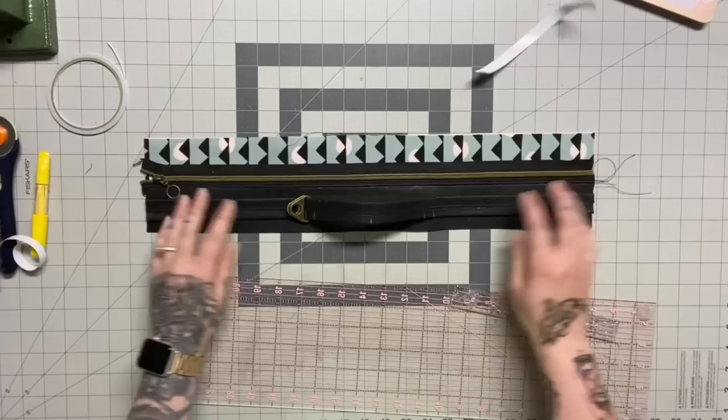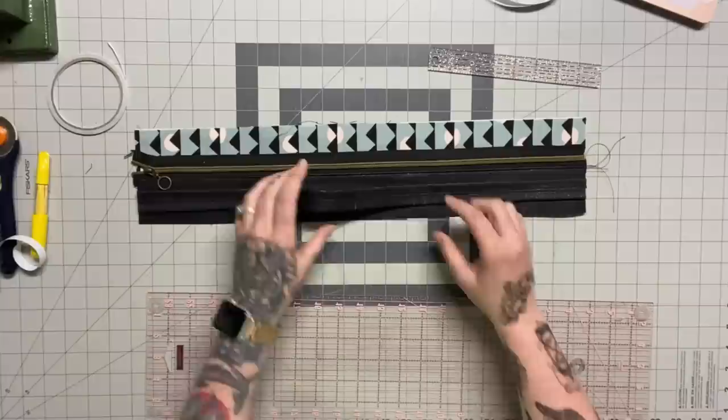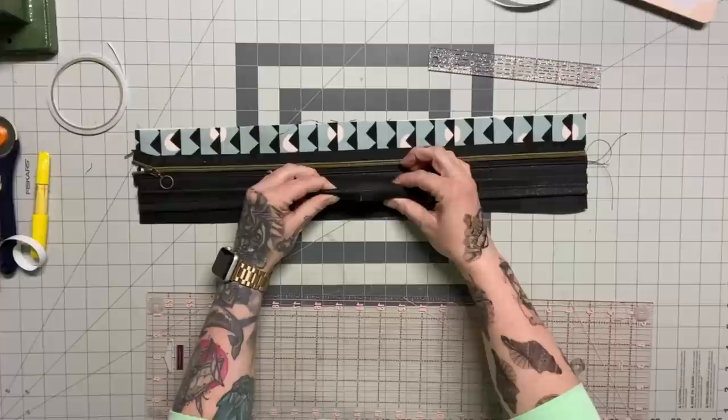So now what we need to do is I'm going to go to the machine and I'm going to stitch. Wait, I just had a thought. Let me work through this. So the idea is that these guys will hang out right there. And I was considering doing this.